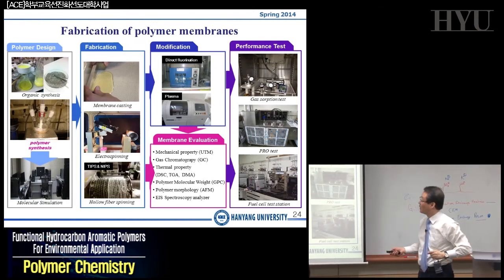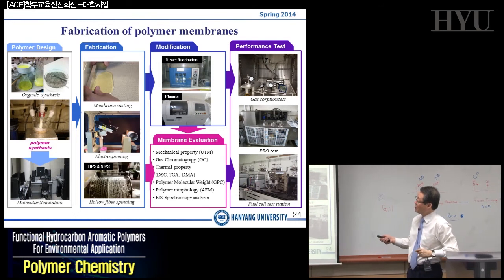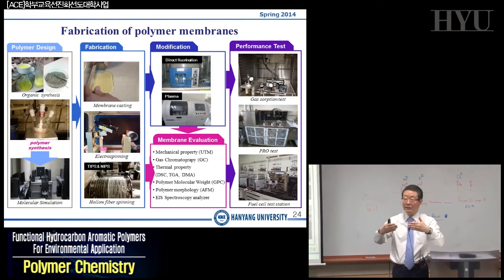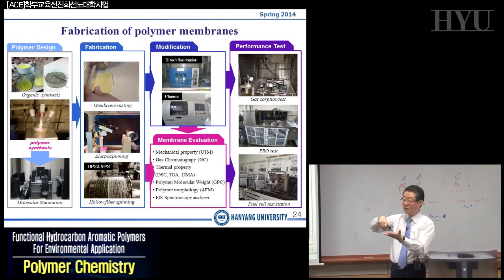And then you can dissolve your polymer into the solvent, put it on top of your glass plate and cast a film. In other words, you make a film and evaporate those solvents, and then test it for gas separation, pressure retarded osmosis or fuel cells. All of those facilities are on our 9th floor, so you can see them.